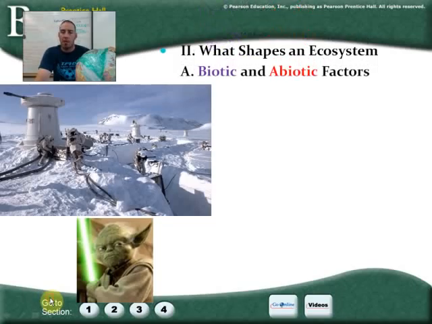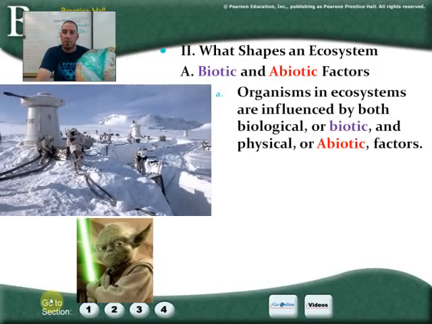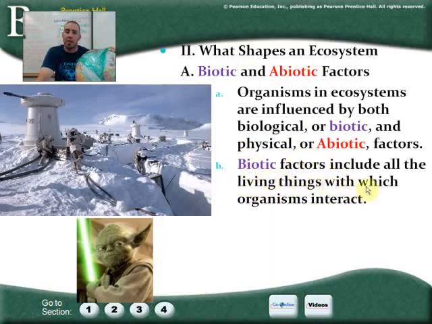Once we start talking about the abiotic factors and the climate and how it influences things, now we can start looking at, okay, so what's the temperature? What's the average range of water? What's the average soil content? And it's because of these abiotic factors that now we can say, okay, here's what can grow here. Here's what can survive and reproduce in this area. If we were on the planet Hoth, I'm sure we would see polar bears or something that would look closely like that roaming around, because they can survive not only a very cool environment, but an environment that could potentially have a lot of sun for a longer period of time.